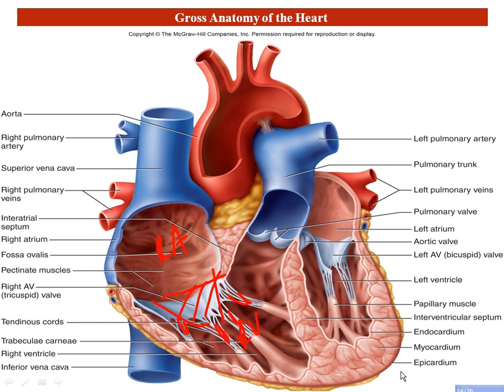Basically what the chordae tendineae do is prevent the valve from prolapsing into the atrium when the right ventricle contracts. And to reinforce this attachment, if you look at the base of the chordae tendineae, they're attached to these papillary muscles. All these are little papillary muscles attached to the chordae tendineae. You have the same thing over here on the left side, with the left atrium and left ventricle.